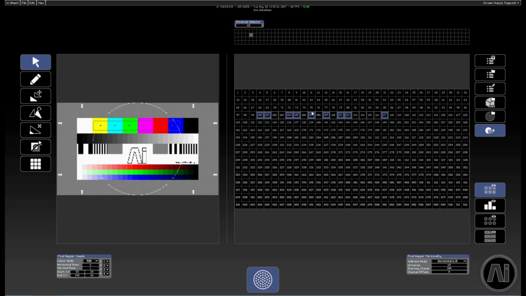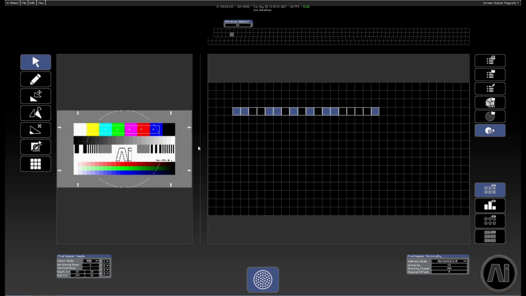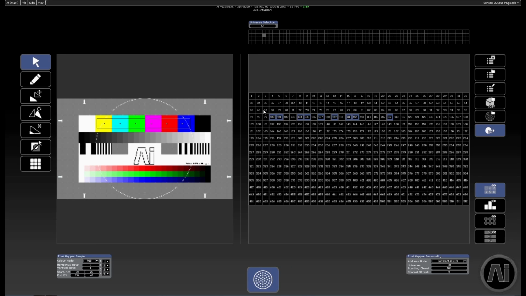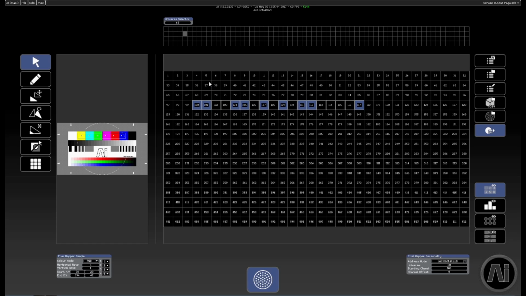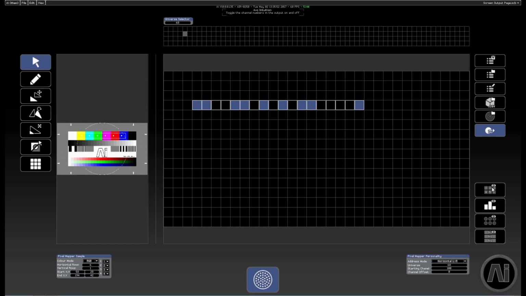Now, the way that we visualize the channels has a few different options here. So what we should do, first of all, let's just take the numbers off this grid to make it a little bit easier to understand. That's this 4th one up from the bottom here. The one below that, the one that's showing the bars, this chooses how our channels are visualized. And the mode that we're on at the moment, a low bar is a low value and a high bar is a high value. Now if I put my points onto this gradient here, it'll be a little easier to see. There we go. So you can see those values increasing as we go along.